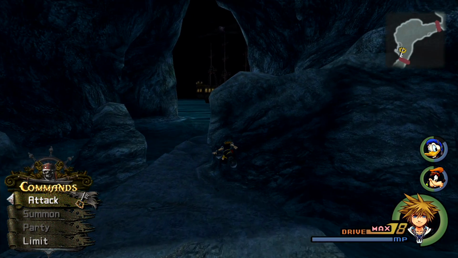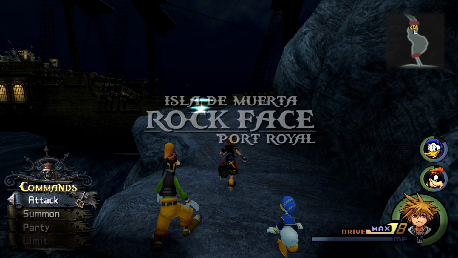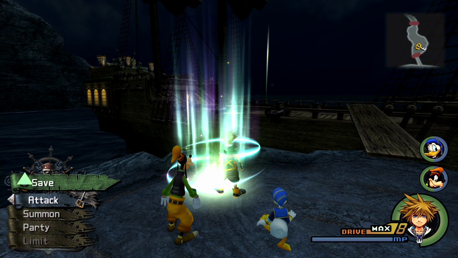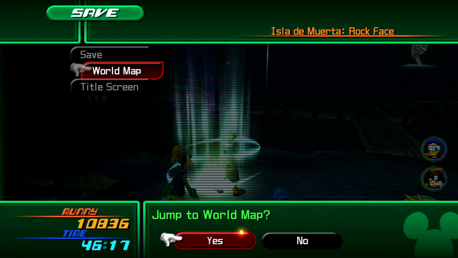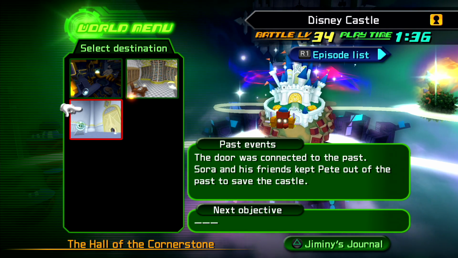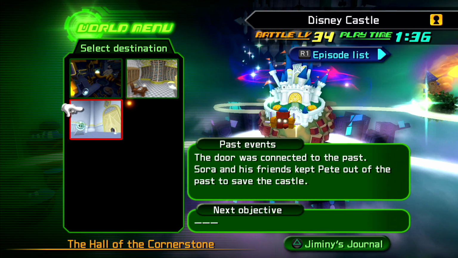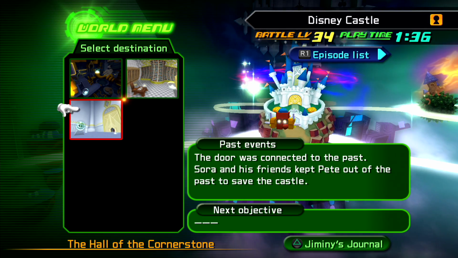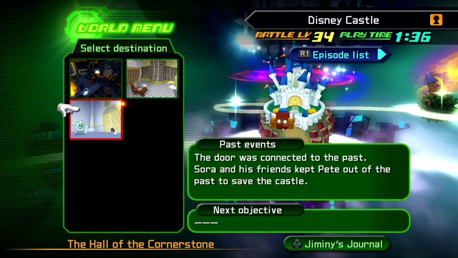Now, these last two, they're kind of annoying, but simple. And both require Wisdom Form. So as you may guess, it requires either fast or multiple hits. Okay, we gotta go to the Timeless River, which involves going to the Hall of the Cornerstone. And there's an event that happens in Disney Castle, as you guys saw a couple episodes ago.